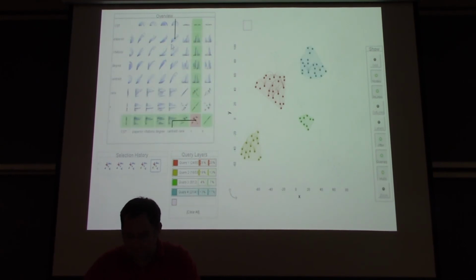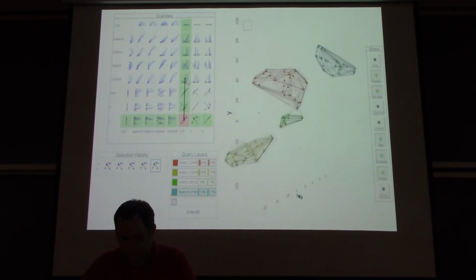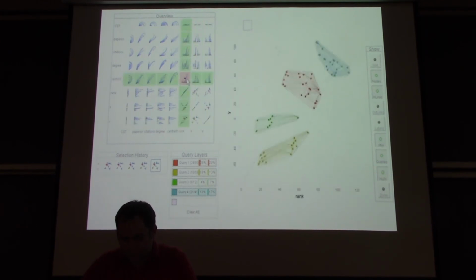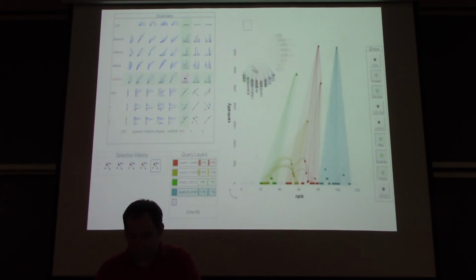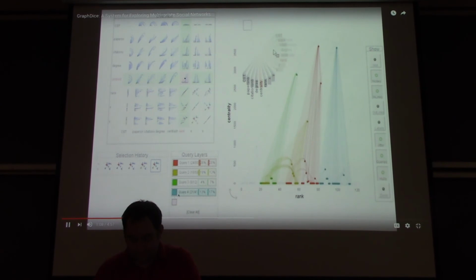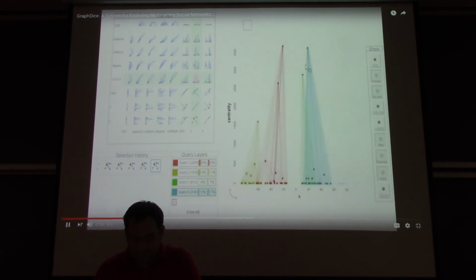The user can then explore how the community actors are spread from the point of view of other attributes by selecting a new plot in the navigation matrix. There is a 3D animated transition between the nodes and the links of the current plot to the new plot, as well as for the convex hulls that correspond to the queries, keeping one attribute dimension consistent during the animation. The user also has the option to control the speed of the 3D animation by invoking a menu with the left mouse button, back and forth.